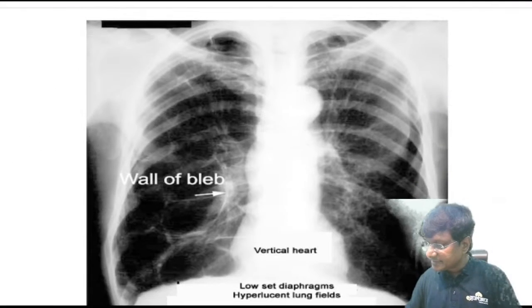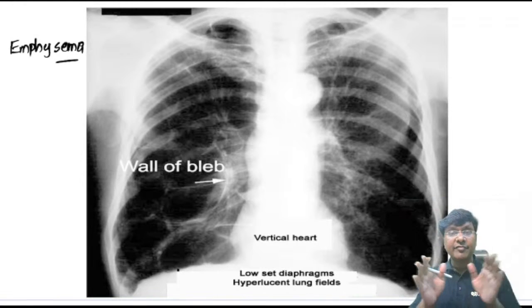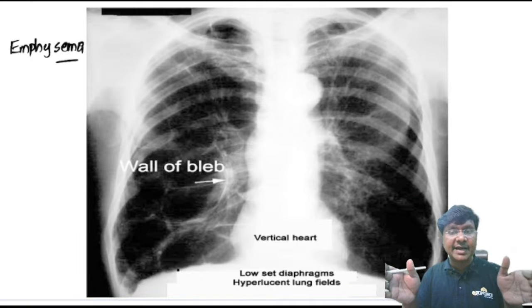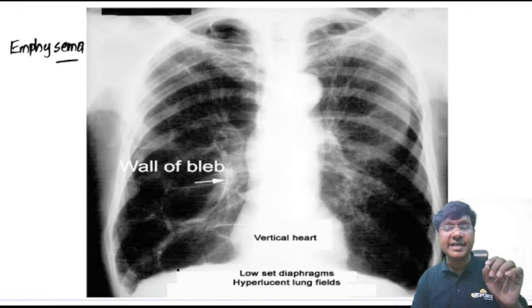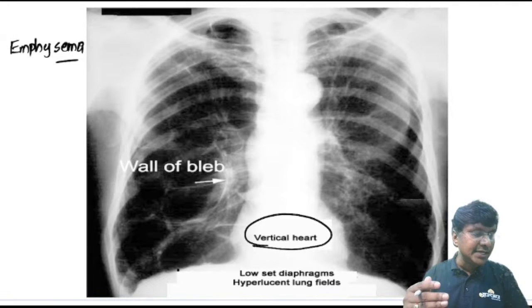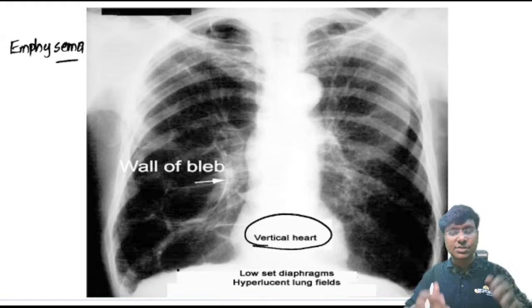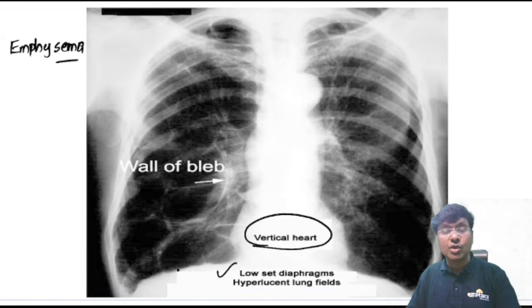And this will be the chest X-ray in patients with emphysema, where you have bilaterally enlarged lung fields, right? Basically, why do you have these bilaterally enlarged lung fields? Because emphysema is a disorder which is characterized by abnormal irreversible dilatation of the lungs, and these enlarged lungs will overlap the heart, and that is the reason why the heart appears as the vertical heart or the tubular heart, and these enlarged lungs will compress the diaphragm. Thereby, the individual will have what is called a low set diaphragm. So that is about the emphysema chest X-ray.